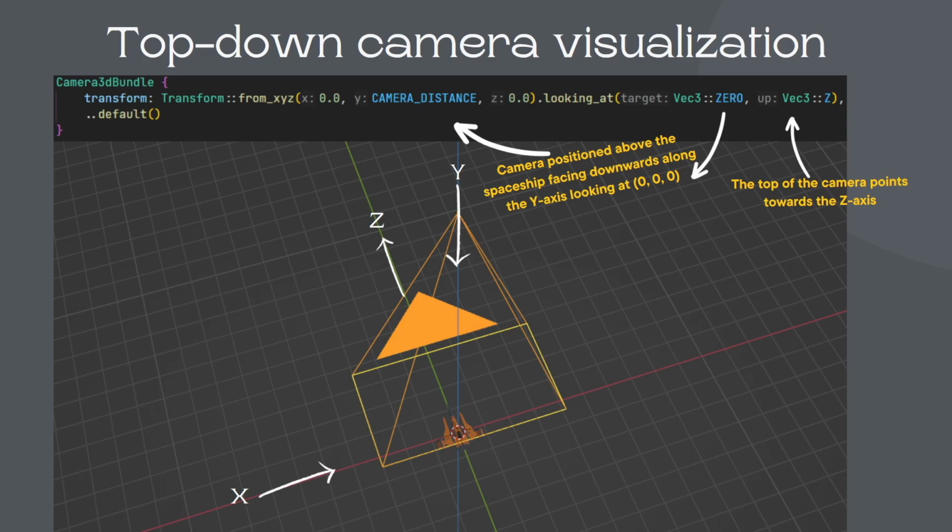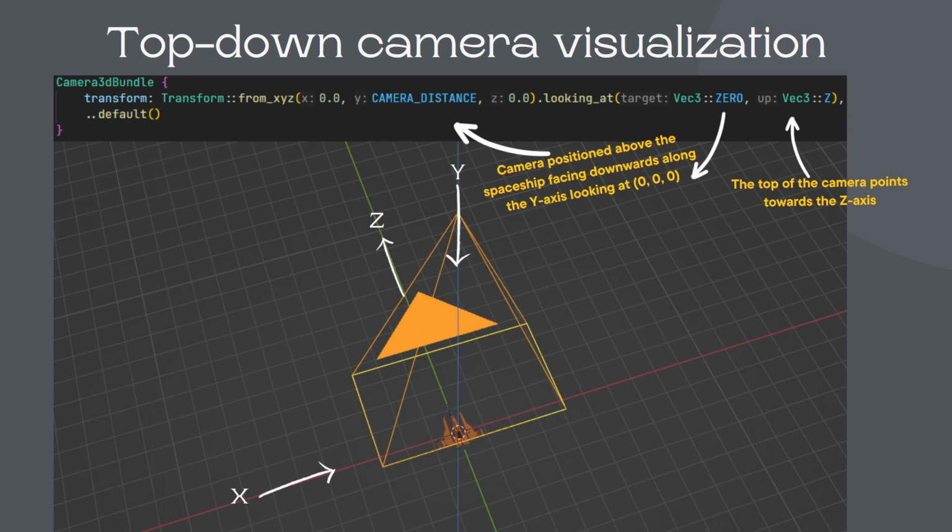So here the camera, let's say it's positioned at camera distance on the Y and then 0 on the X and 0 on the Z. That means it's above the 0, 0 position, and let's assume that right now the spaceship is at 0, 0, 0. So in this case, the spaceship will be in the very middle of the camera's view, and the camera will be pointing down, looking at the spaceship, and the top of our screen will be the top of the Z-axis. So this is not the traditional 3D orientation. This is like a top-down orientation, and that's how we can kind of see.